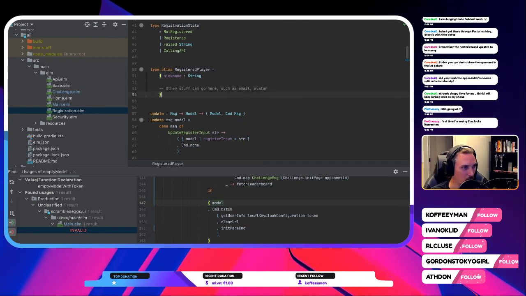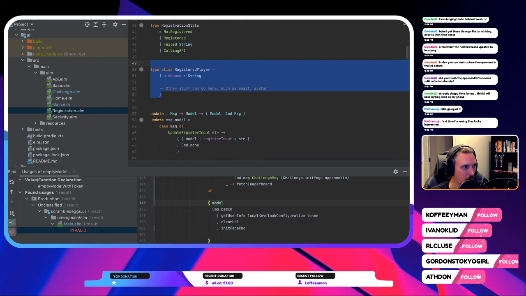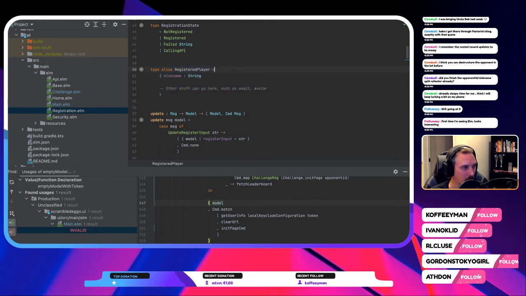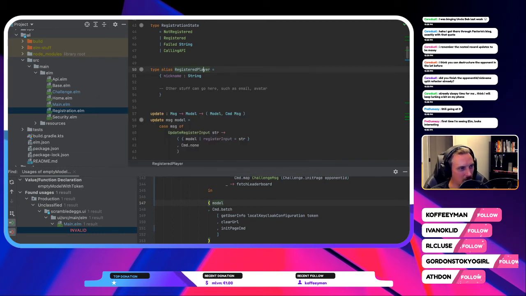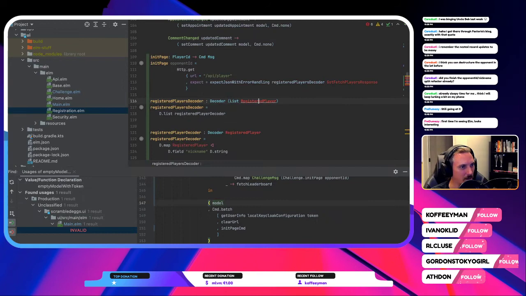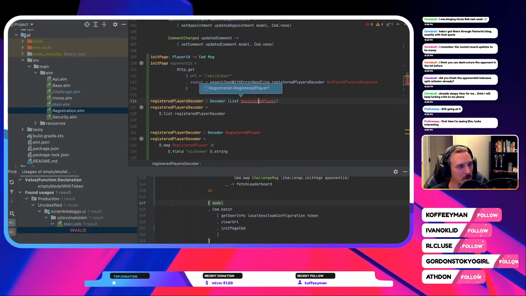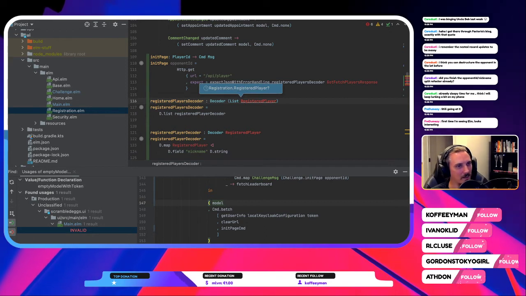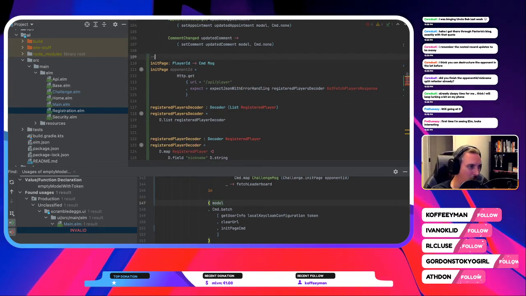Maybe we should pull a registered player up somewhere, like move it to an API or something. Is IntelliJ able to do that? Yeah, probably not. But anyway, before I end, I will leave it in this state, and at least I know what to do, I think. Maybe add a to do here or something.